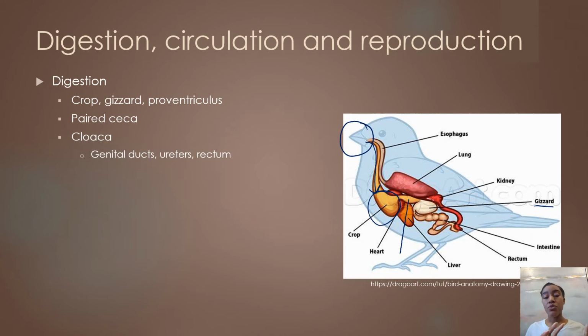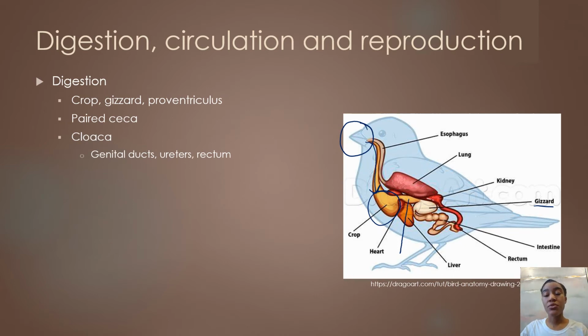So what will happen is the food moves from the crop through the proventriculus to the gizzard. Once in the gizzard, the food and digestive juices will meet up with small particulates, like small pebbles or sand or soil and things like that, which will help to break down the food. The gizzard is very muscular and it will start to contract and expand. As it's contracting, all this food and juices and little pebbles are mixing around, and that helps to grind the food into smaller and smaller pieces. That's why the gizzard works very similar to your teeth, your molars.